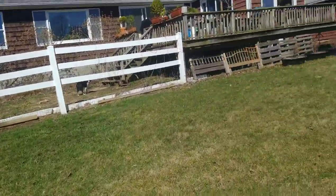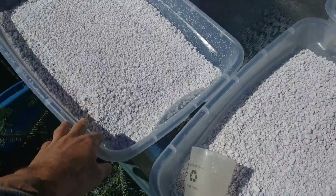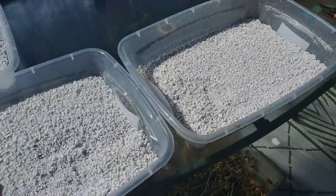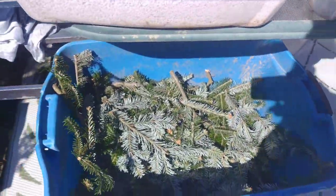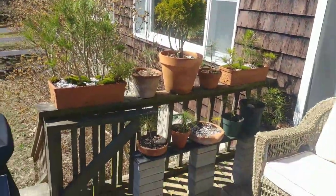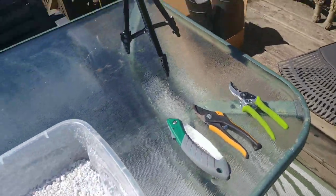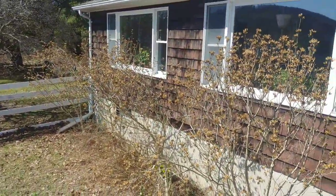I have three plastic trays filled three and a half to four inches full of just perlite, and I'll probably wet it beforehand and then start sticking the cuttings — those are Rose of Sharon cuttings on one side and Fraser fir cuttings on the other. I've got my station set up and I'll need the saw and two pruners. For the Rose of Sharon I'll probably use the thin-blade pruners — they're better with thin softwood. I went the cheap route and I'm going to be looking on Amazon for some better ones soon.